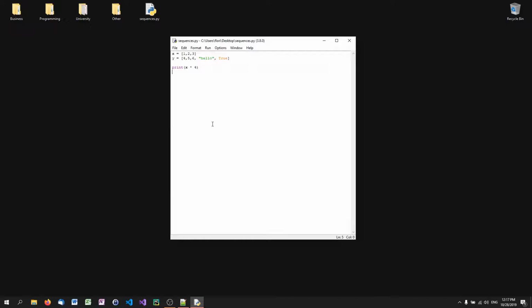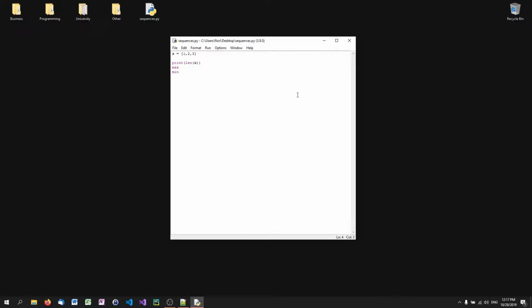So let us first have a look at the three basic functions of lists. So just functions that give us some information about a list. And these three functions would be len, max, and min. So the len function gives us the length of a list. In this case, how many elements the list contains. So in this case, it will be 3. So len x would be 3. We're going to print that in a second. Print. So the length function basically just tells us how long the list is, how many elements it contains.